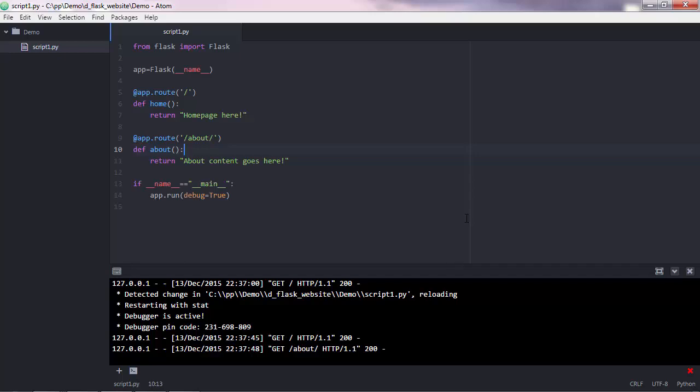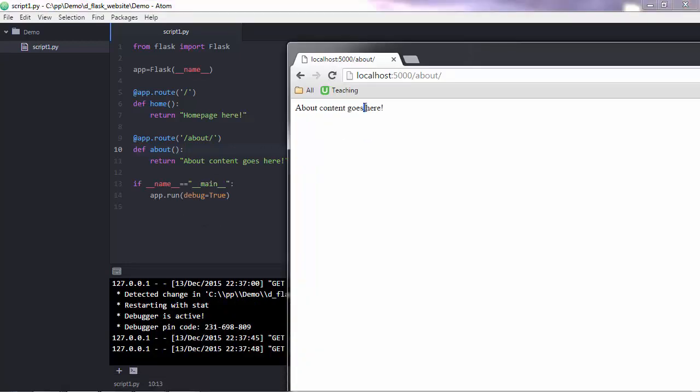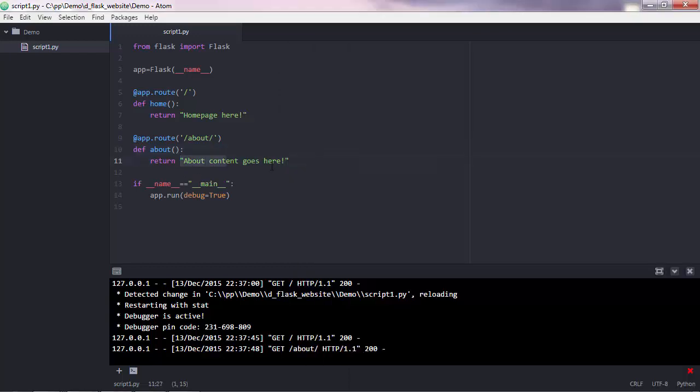Welcome again! In this lecture you'll learn how to generate HTML pages using your Python web app. In the previous lecture we simply returned some plain strings, as you see here. So return a string. Now we will return an HTML template in here. And to do that we need to use the render template method of the Flask library.